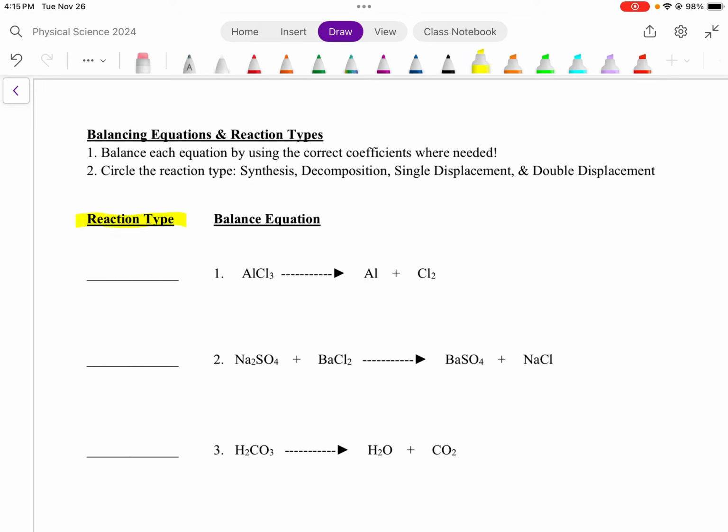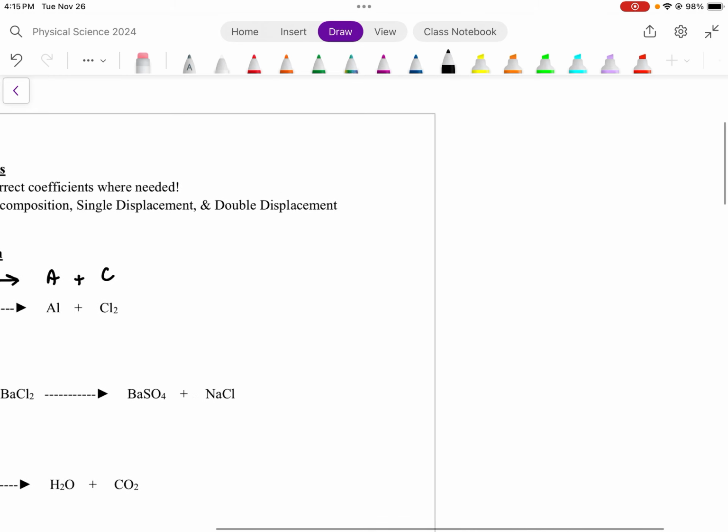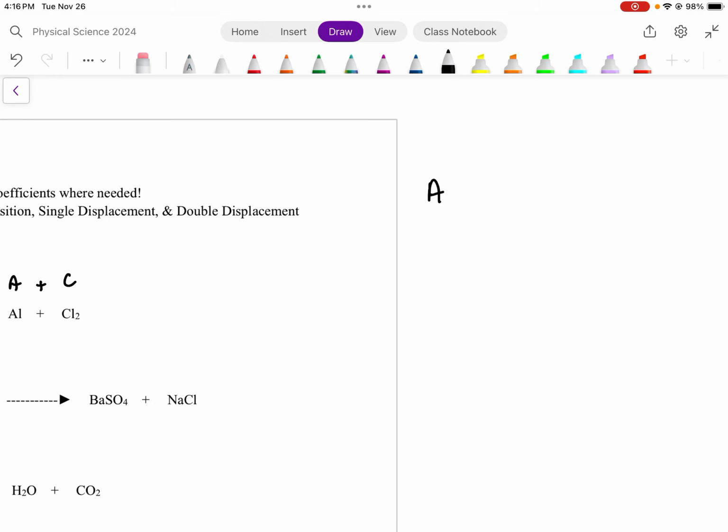On these, you guys, I like to start with the reaction type. I feel like that's the easier part of the sheet, and so that's what I'm going to start with. And so for number one, again, I like to put the letters up there. You can always put them up there and erase them later. Some of you are maybe able to visualize these right now, without having to put them up there. If you want to, you can put the letters off to the side.